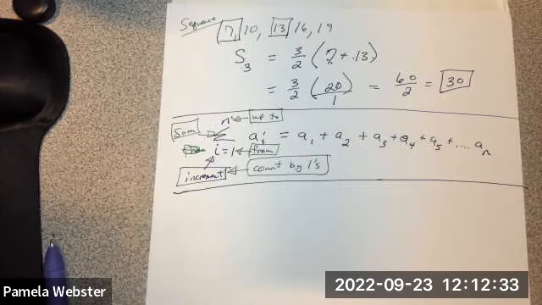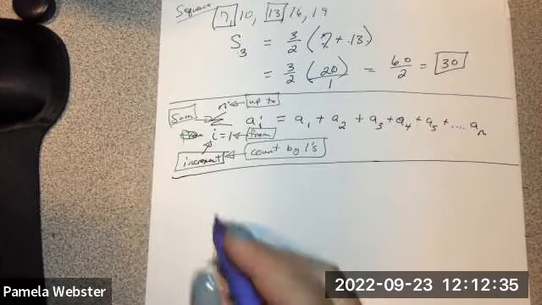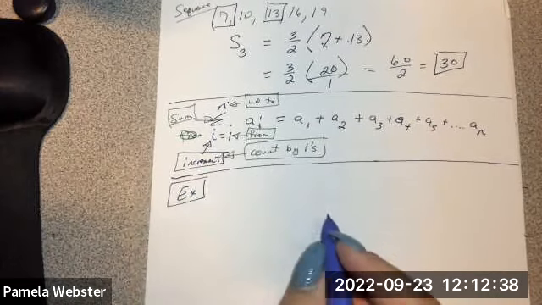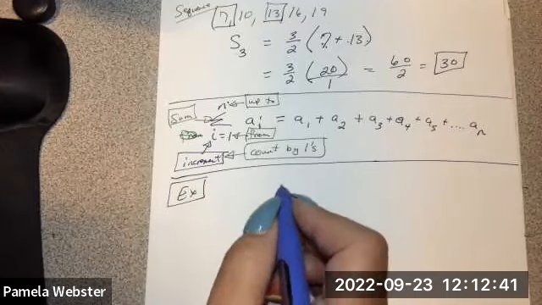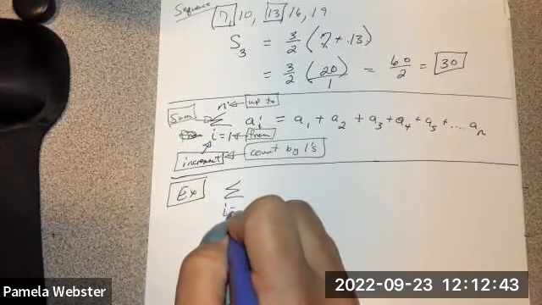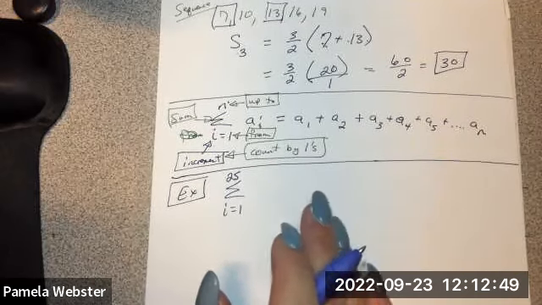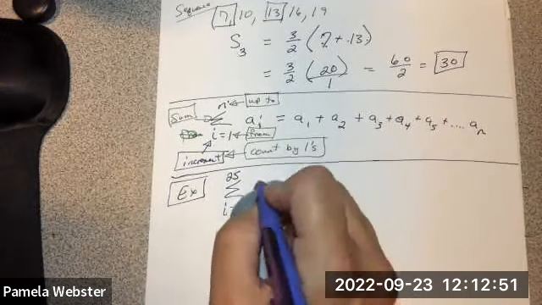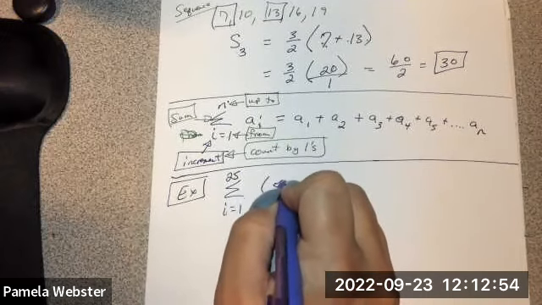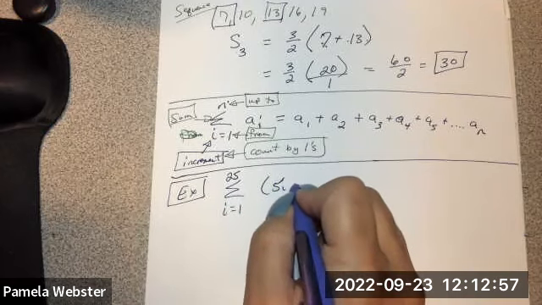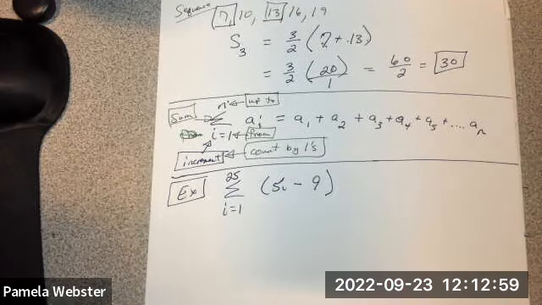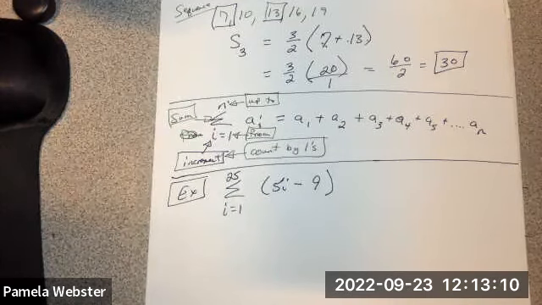So real quickly, one example of what this would look like. This is an example out of your book. They want me to find the sum, i equals 1 to 25, which means we would start counting the first term, the second term, the third term, and so on. And the sequence that they want me to use is 5i minus 9. Now notice that when they start using this notation, sometimes they change from n's to i's, but this is still the same thing. The i here represents what position I'm in, what slot I'm looking at.